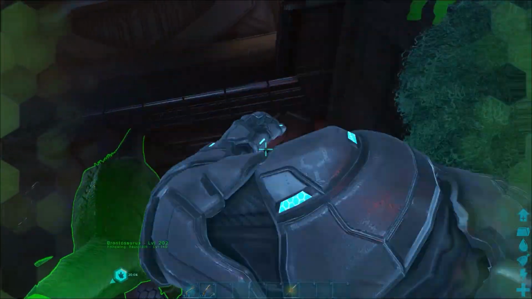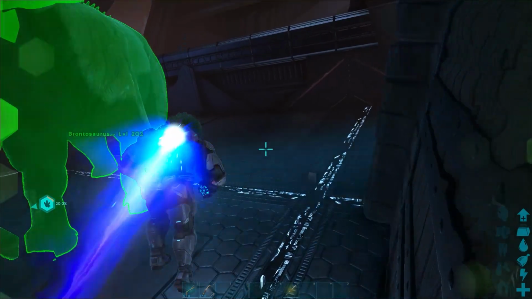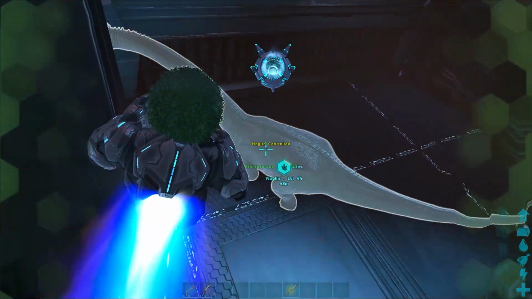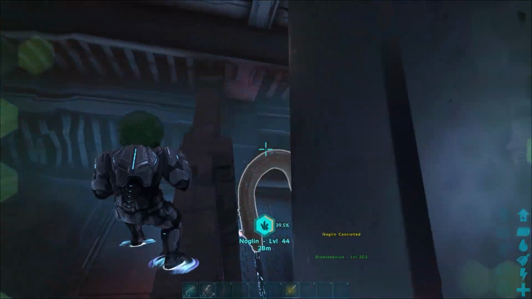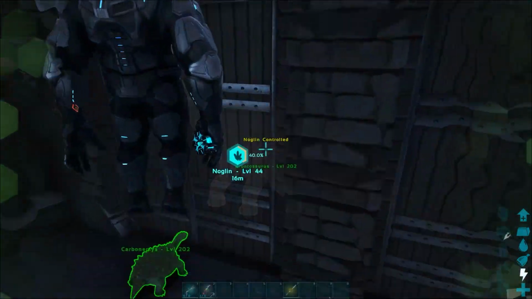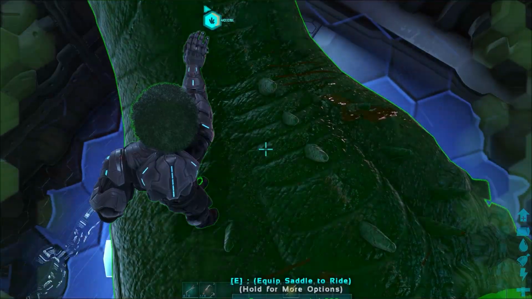You could just have the Brontos in here if you wanted, but this saves them losing any health and anything dying in the process. There we go, that's that one being controlled. I'm going to just go over here, make sure he aggros on the turtle. Yep, wonderful. There we go, 40% done. Get this one cryoed and get the next one out.